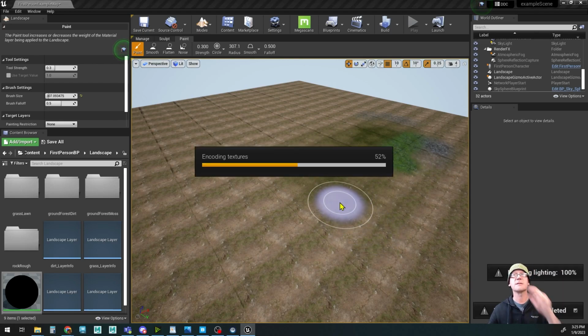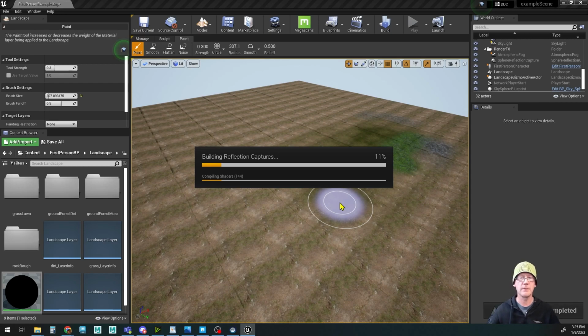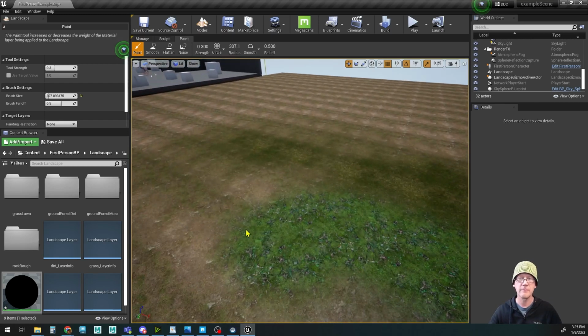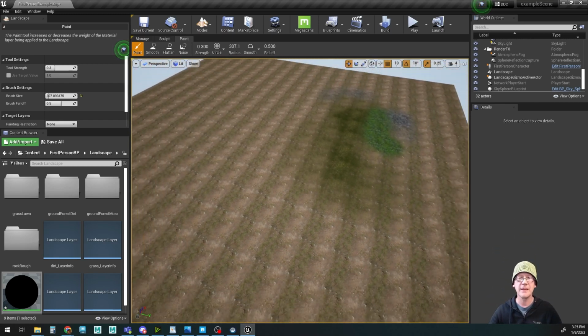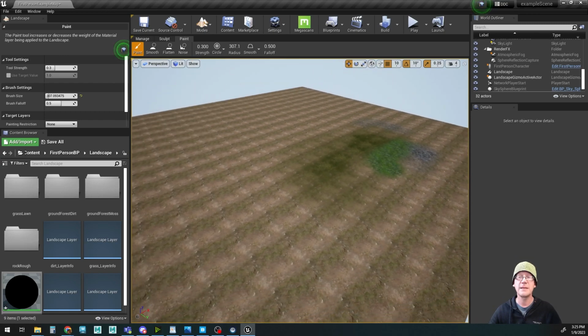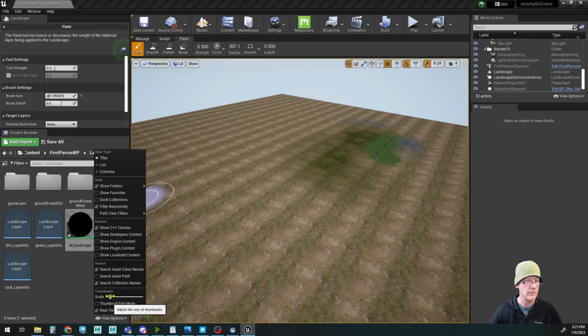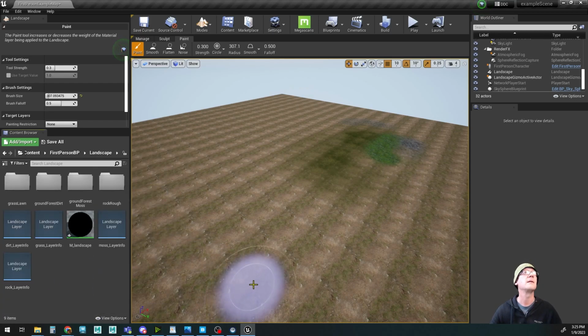Probably because our scene is so small. All right, so you saw that thing disappeared. We do have a little bit of tiling, but like I said, if you make your scene well enough and paint it well enough, you won't have any issues with a lot of repetition. There, that's a little bit better to see.